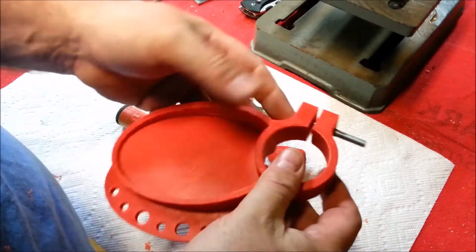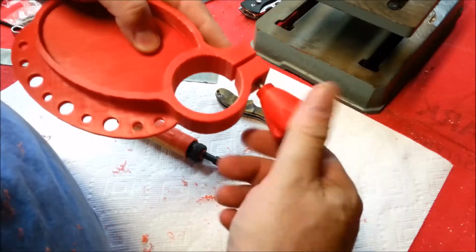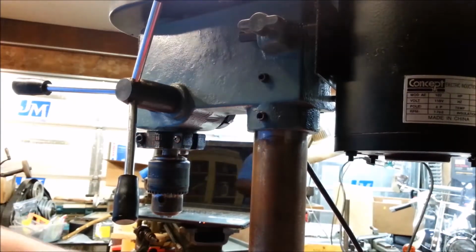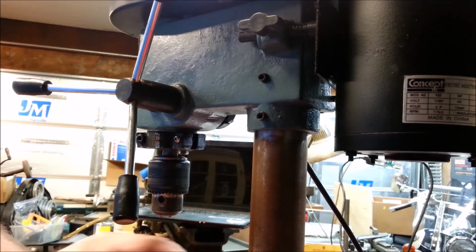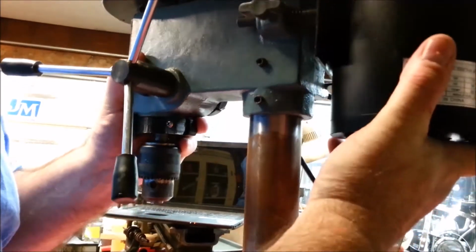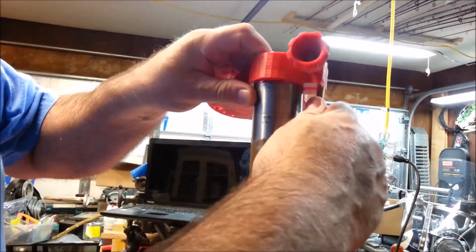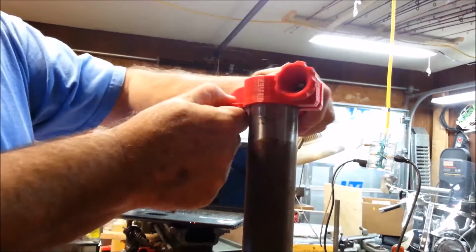Here's our fastener. A little long, but completely contained inside the knob. We can see that closes down nicely. Let's put it on the drill press. I'm going to take my gap here on the clamp and put a 1/4 inch drill bit in it to open it up. So hopefully that'll make it slide onto the pipe easily. Now just lift this up. Set it aside. A very snug fit.